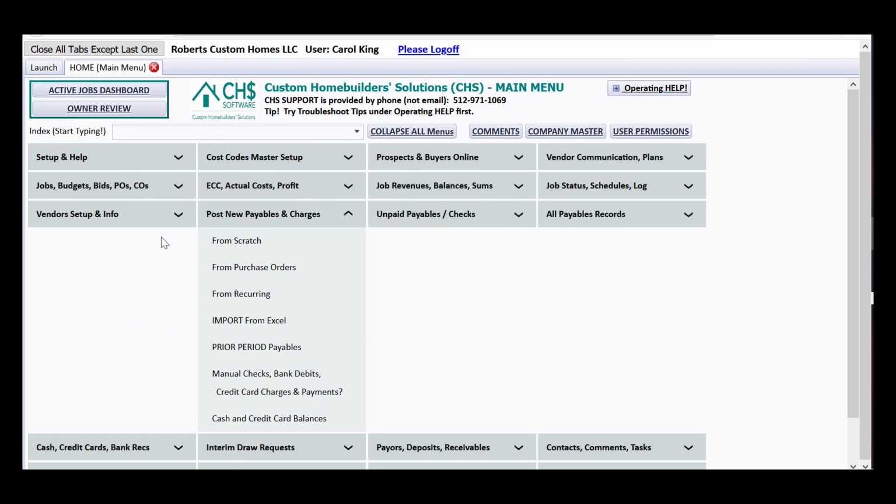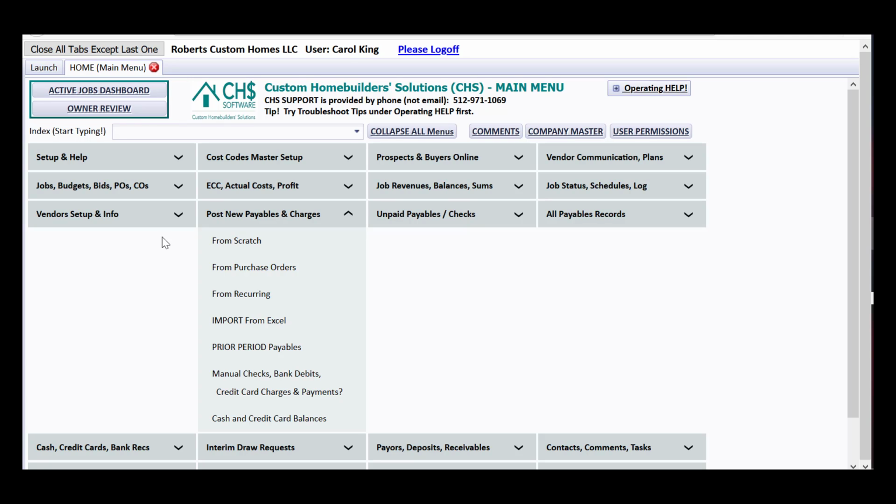check run. The window to add new payables bills is probably, like I said, the most often used window in CHS. It is the hub of a job costing system and is specifically designed to alert about those overages, about vendor insurance expirations, outstanding waivers, and other notes that you've written to yourself about the vendor. It has many places to drill down on information about the vendor or about the job costs and the job that you are entering a bill for.